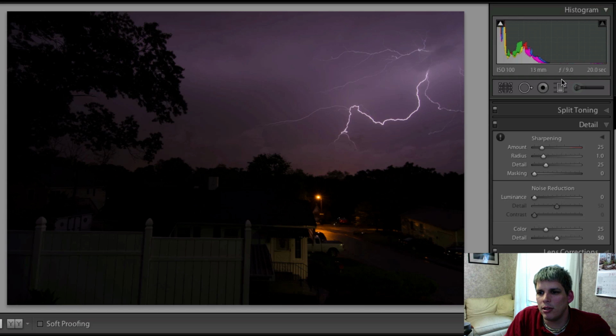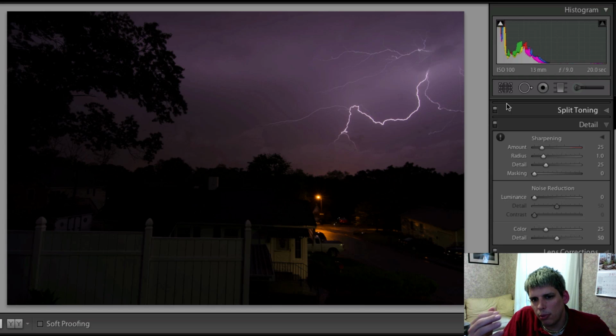So I'm using my wide angle lens here to really enable me to get a good chunk of the sky in the photo, and thus enable me to possibly capture a lightning bolt. And then ISO 100, again, I want low noise, I want long exposure, so I just set it at ISO 100. So moving on, when I set this camera up, I set it up out my window.